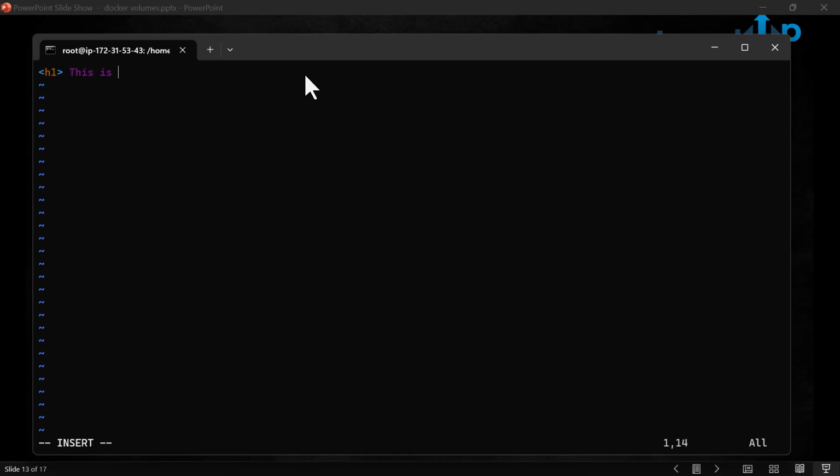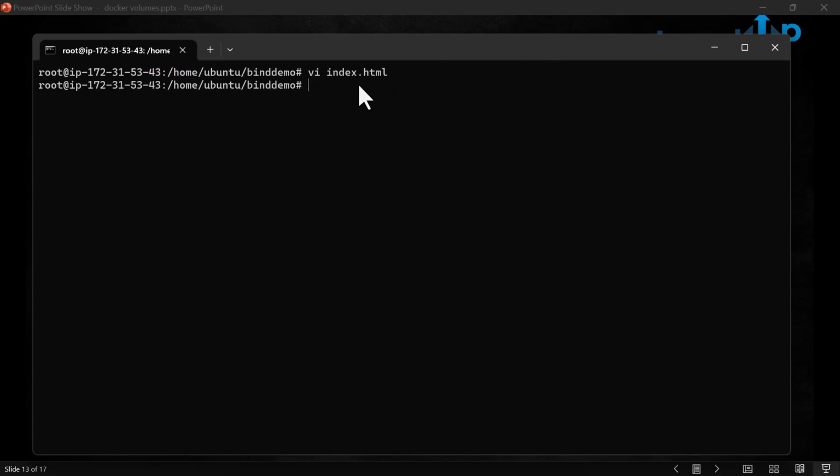This is for bind mount demo. Okay. I'm saving and exiting. Now, where is this file? This file is there in my local host system.